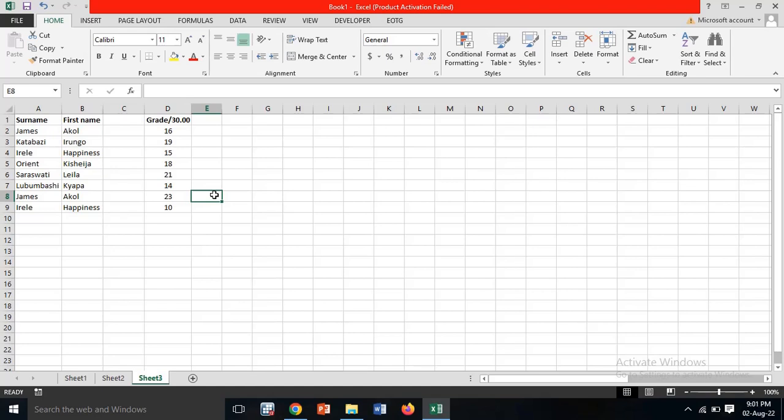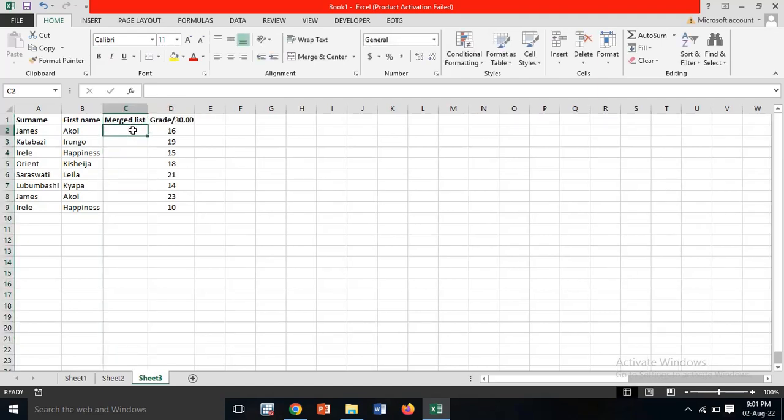Now this time around, I want to show you how you can match the list and identify the student who has attempted more than once. You match the lists of the surname and the first name, and by doing so you can eliminate cases whereby the same student appears more than once with different marks. Okay, so what I will do is create my merge list here.